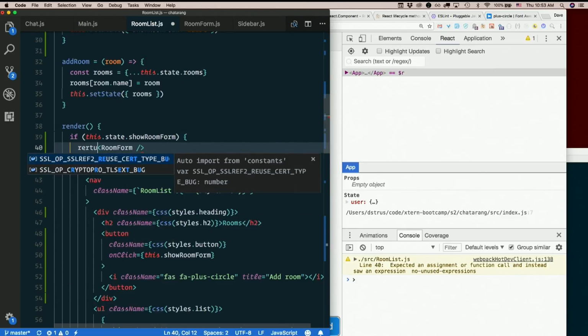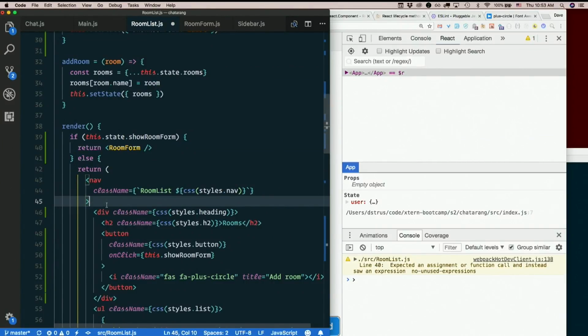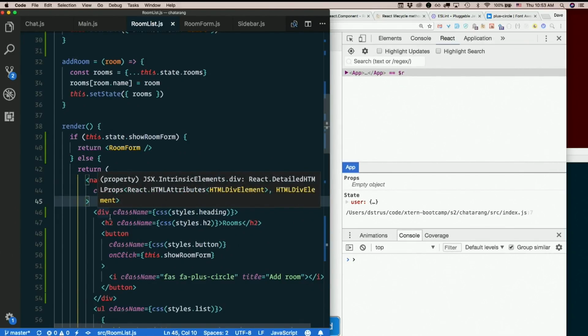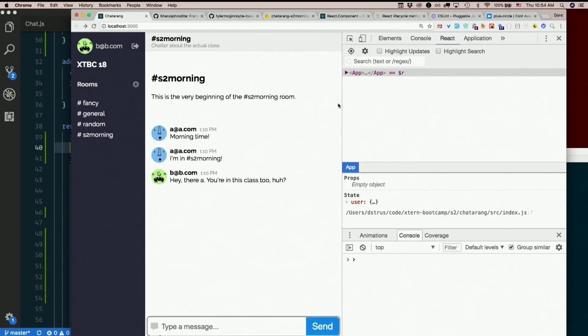I forgot I didn't say return. Since this isn't inside my return statement, yeah. So if this.state.show room form, return this JSX. Otherwise, return all this. Seem legit? What's that? Like, do I need anything around this? Is that what you're asking? Okay. I don't know. Okay, so what happens? Oh, that looks fantastic. I mean, could do it that way. Do we have it shift down the other rooms, or is that something for another time? Let's make it work first. Okay.